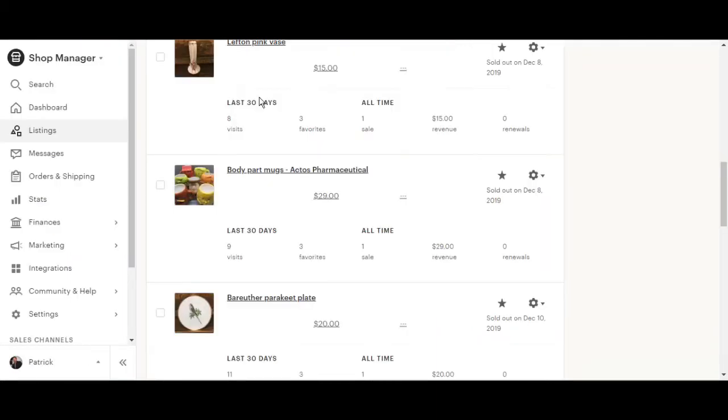So this one I had listed for $29, and that in hindsight was a mistake, because this ended up shipping to the West Coast. It weighed a lot. The box was large because I wanted to package these so that they didn't get damaged. And when all was said and done, I had it all packaged up and I did the math. I believe my shipping cost was going to be something like $25, and I sold it for $29. And I did buy these, so I had the cost of goods that I had to cover plus the fees of Etsy.